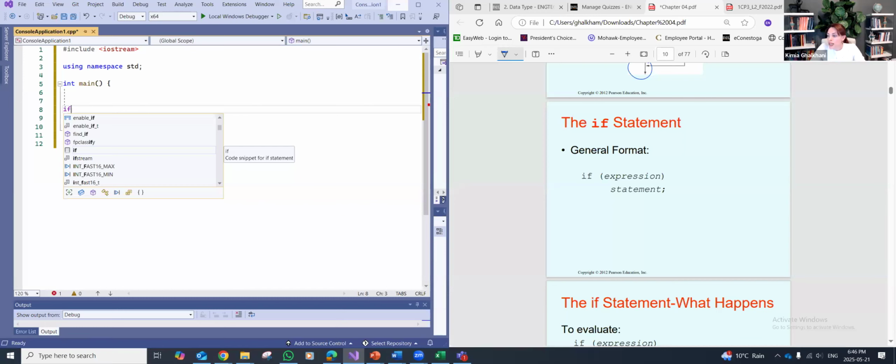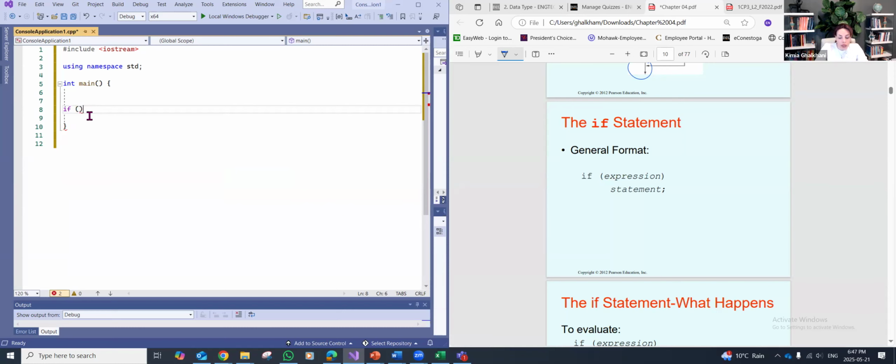Suppose this is going to be a simple statement, so just like regular writing, I write if. The color definitely will change. Make sure it's not going to stay black. If it is black, something should be wrong. Then any condition, for example, if x is assigned to y or whatever, goes inside parentheses.